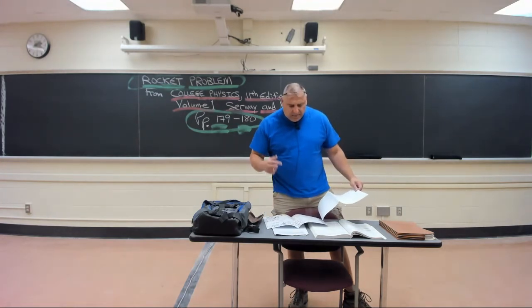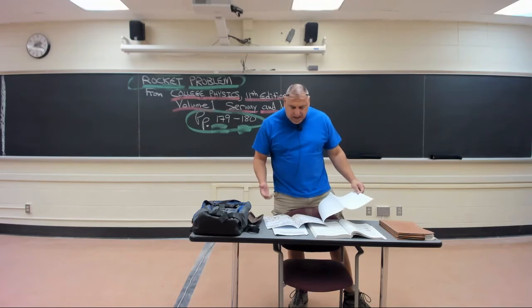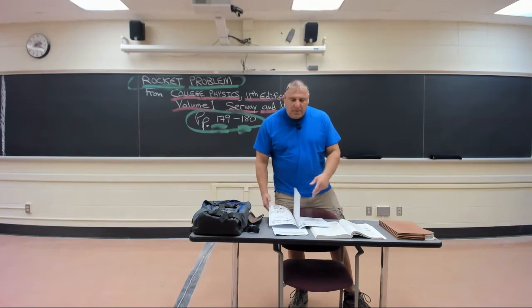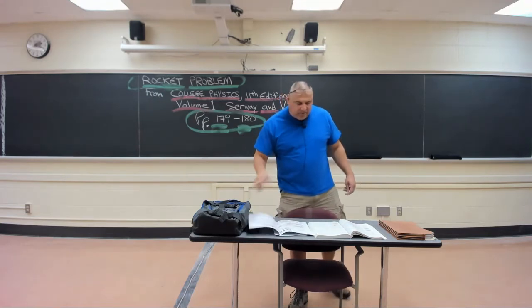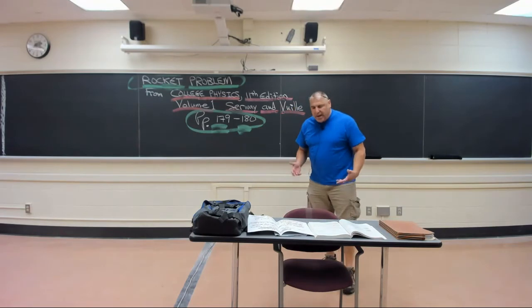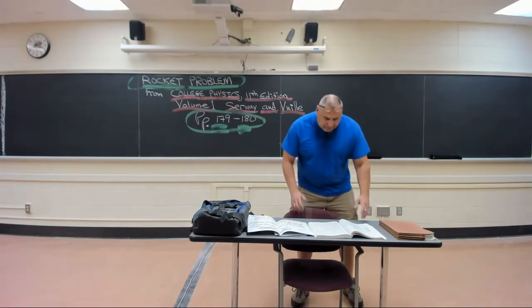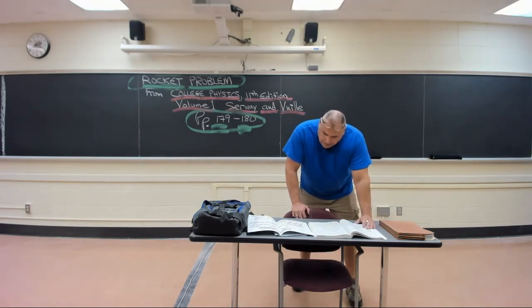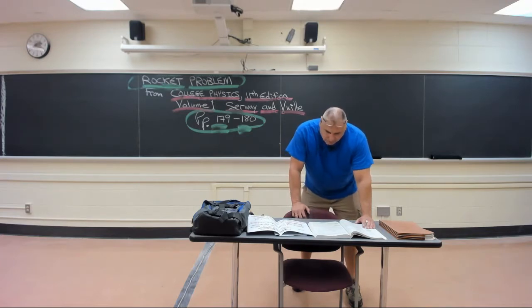Part D of this example problem that I'm about to do, guys, had the potential to create the greatest confusion. So let's look at it some. Before we go there, let's say a couple things about what they already have, and we'll take it from there. The example problem from Chapter 6 is Example 6.9. It's called a single stage to orbit, SSTO, type of rocket problem.